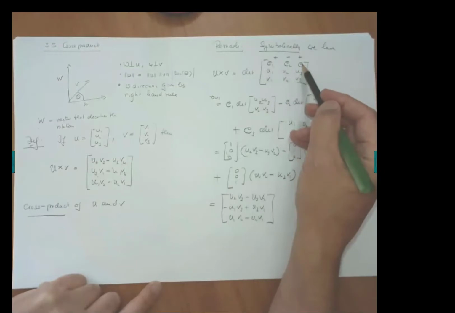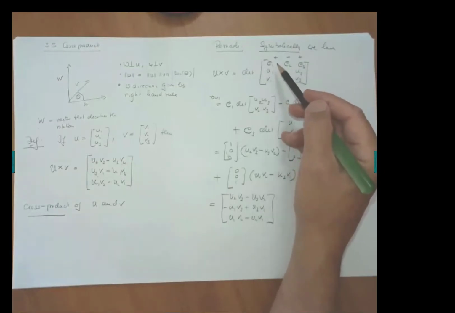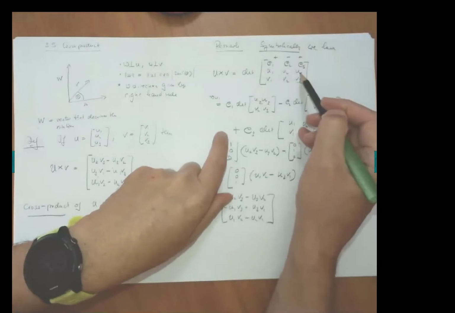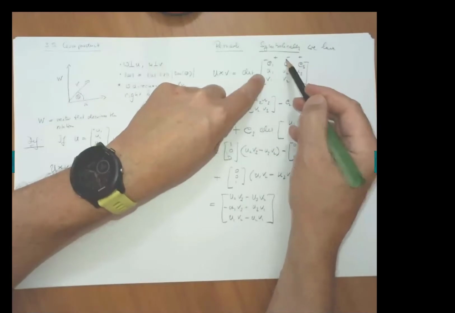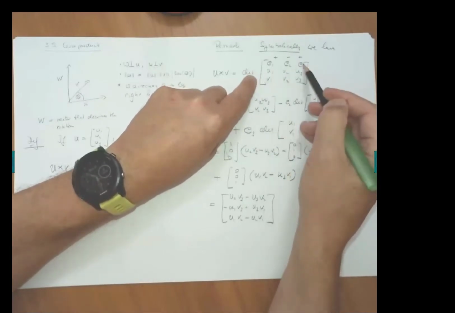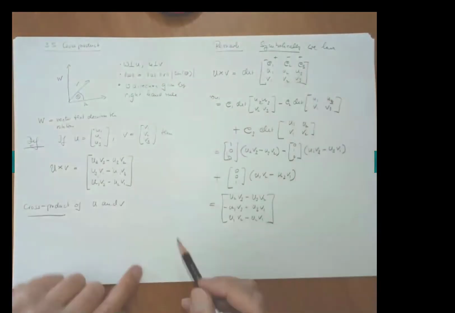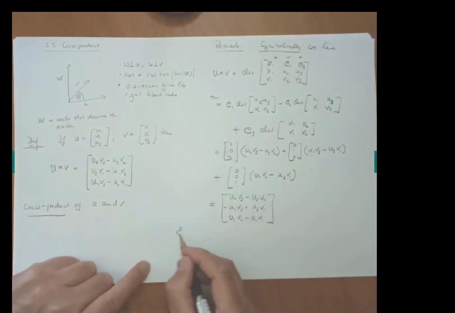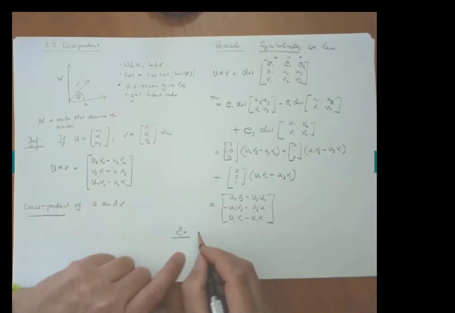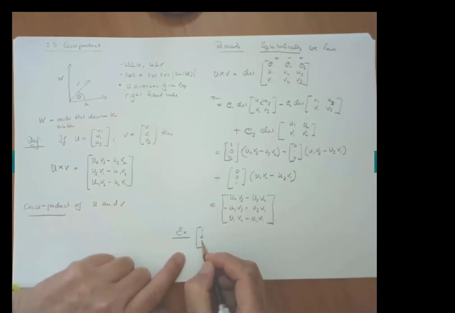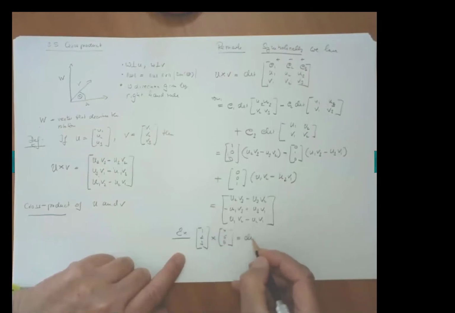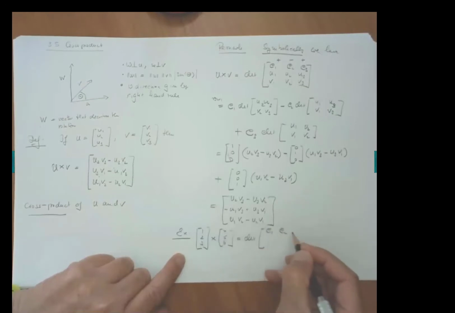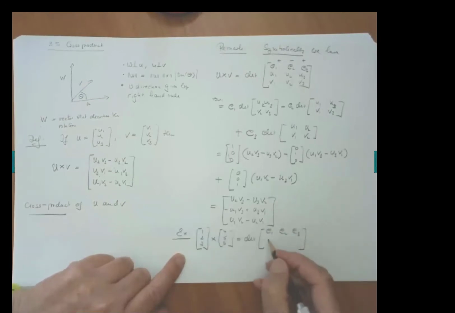You write in the first line, just as a memory, oh, these are the unit vectors. So if you calculate this determinant, it goes in component number 1. You calculate this determinant, it goes to component number 2 with a minus. And you calculate this determinant, it goes in component number 3 with a plus. So, for example, again, if you calculate 1, 2, 3 cross 4, 5, 6, then you calculate the determinant of E1, E2, E3, and then we have here 1, 2, 3, 4, 5, 6.